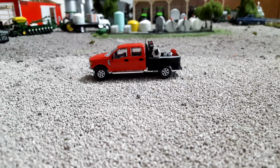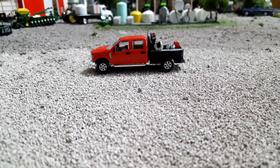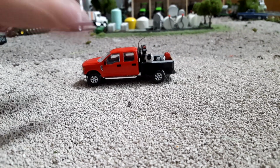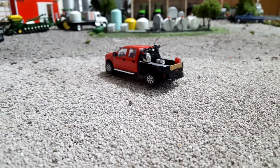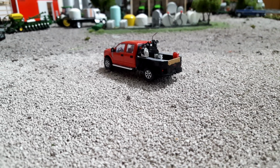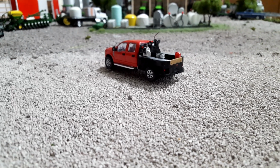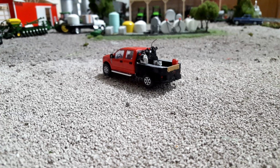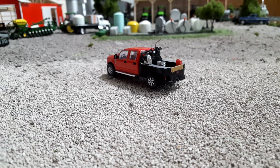So anyway, that is that. Let me know what you guys think about my 1/64 scale custom farm truck here. I think it turned out pretty good. I'm pretty proud of it, actually, for the first try. There's a couple things I may do a little different next time, but for my first go, that's a pretty good, pretty okay job.